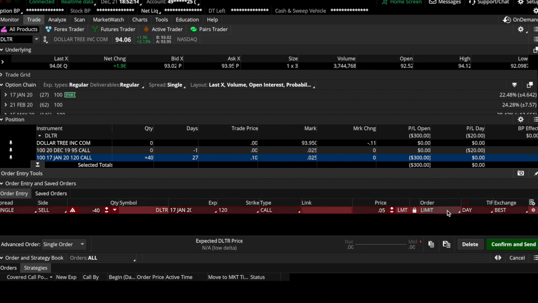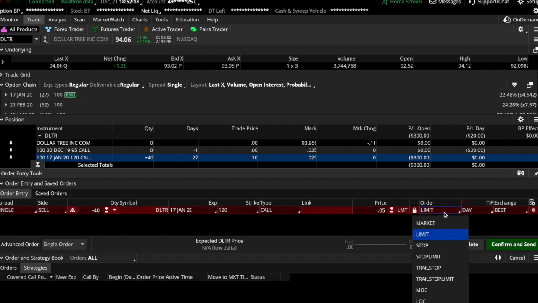Where it says the order type, instead of limit, you'll click on limit, and it'll give you the option to select one of seven or eight different ways to sell it. The two that we're actually focused on are the trail stop and trail stop limit. Trail stop is just a market sell, and trail stop limit is a limit sell, as per the name. But trail stop limit isn't normally turned on in your thinkorswim. Apparently, it is an advanced feature, and so it has to be turned on through your thinkorswim account on TD Ameritrade. I'm actually going to link another blog post in the description, which tells you exactly how to turn that on if you don't have the ability to do a trail stop limit, which is my preferred way, because I prefer to do it over a market.